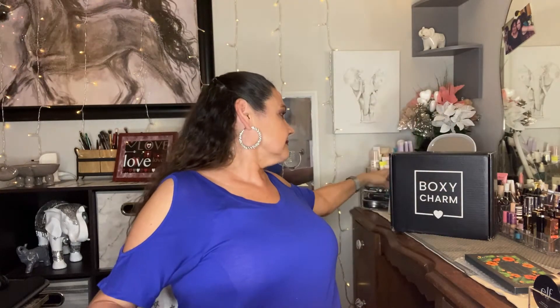If BoxyCharm's add-ons are still open, I'm going in and buying a couple of these. I also bought the Evian micellar water — that was $89 to $90 — and I bought it both in a box and again through add-ons. And because I didn't get the Deep Sweep by Farmacy, I bought that in the add-ons too.